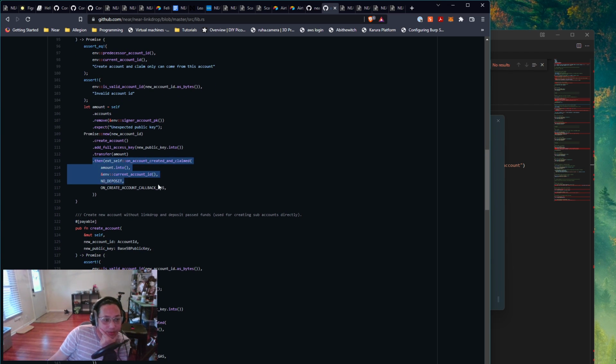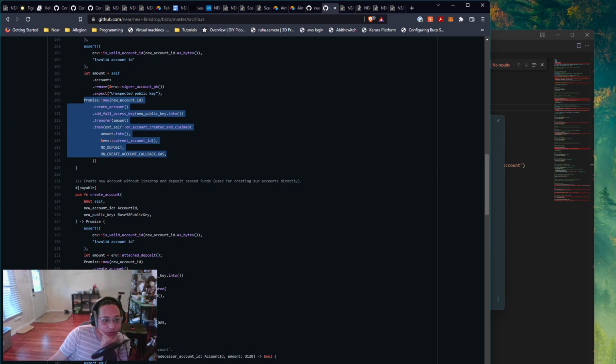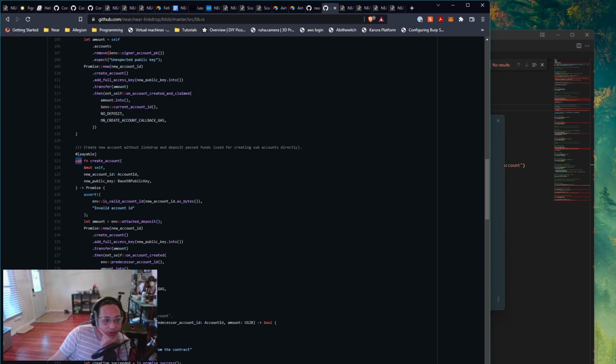This kind of reminds me of JavaScript, this dot then. This is nice. See, I think I would like to learn Rust. Now this public function stuff. Okay, and then here's like a pointer function, or you can, oh, I don't really recognize this syntax.